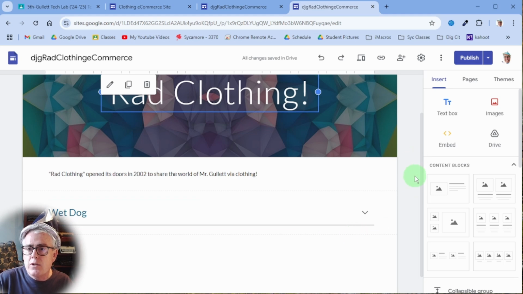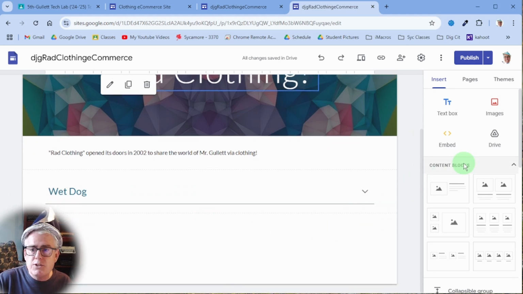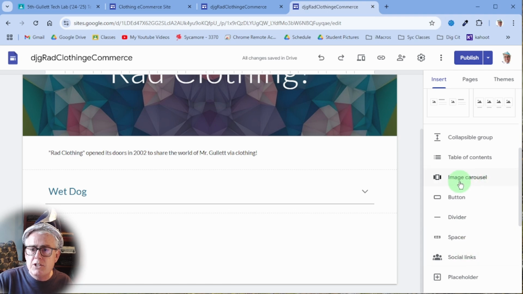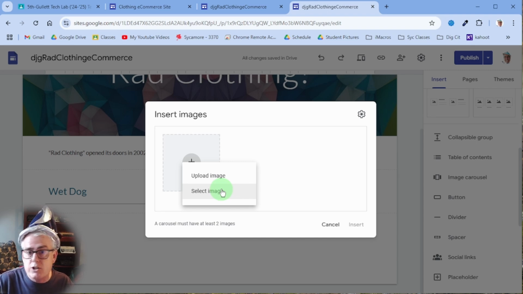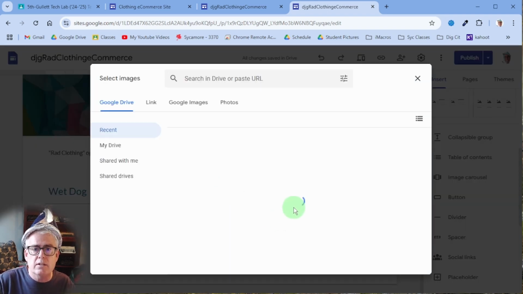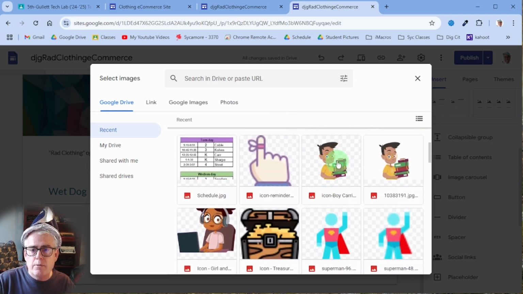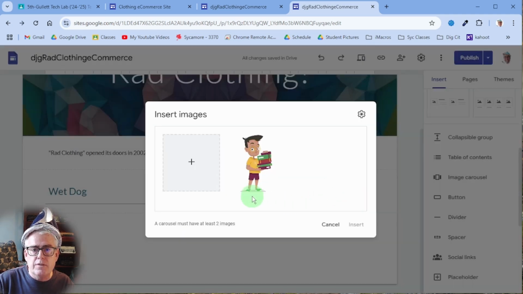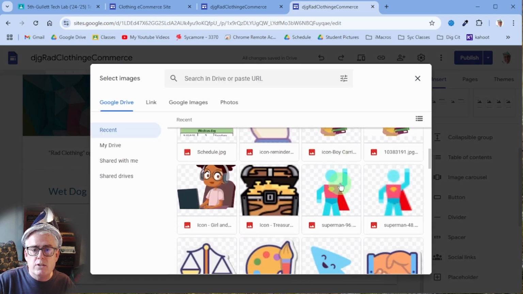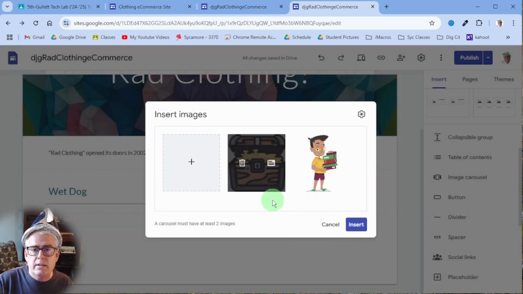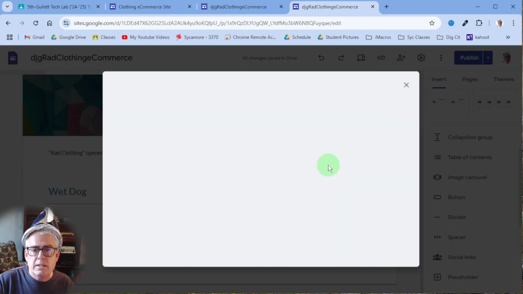Okay, so there's that. We can also insert an image carousel. And you'd put a bunch of images in there, maybe on this page, maybe on another page, maybe on things that expired, you could do this, but let's take a look at what an image carousel looks like. I have a bunch, my images are going to be goofy, right? Because I'm just going for ones that I've used lately, so it's all my icons and things like that. Let's keep on going. Select image.